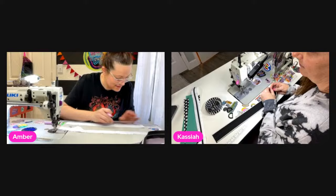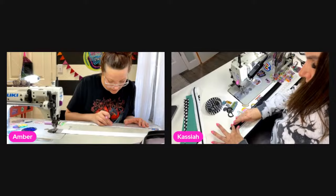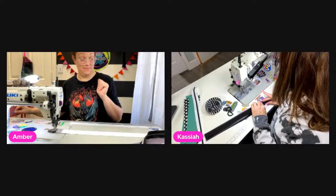Okay, I'm just finding my centers. Oh, wait, are you doing your zipper panel first, not your handle? No, okay. I'm doing my handle. I'm folding. My brain says I need to draw the center line. Yeah. I did that real quick when I cut it over there. Some people are good at just folding it in. No, I can't do that. I need to know where the center is.